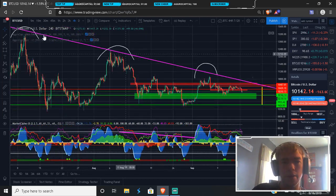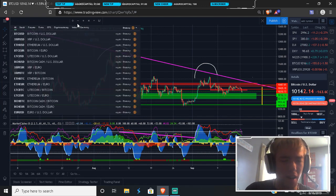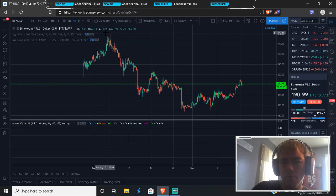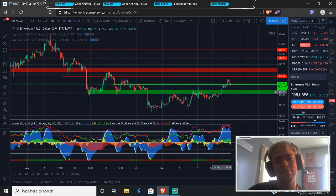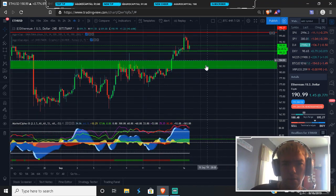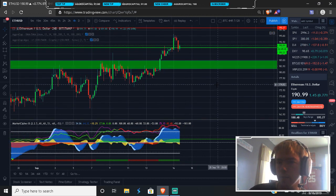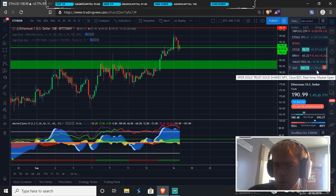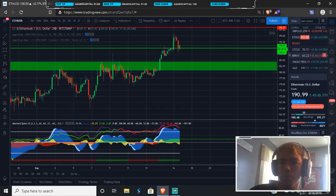So, I'm leaning bearish on Bitcoin, but I'm not overly bearish right now because there's a lot of catalysts that should be positive for Bitcoin right now. So it is pretty shocking to see the price. You would think it would have anything but a really negative reaction, because of the gold. We'll check gold here in a little bit, but a lot of your safe haven, your hedging against the stock market, those assets seem like they're having a bit of a rebound today. Let's see here. Yeah, gold's up about 1%. So we're going to look at Ethereum now.